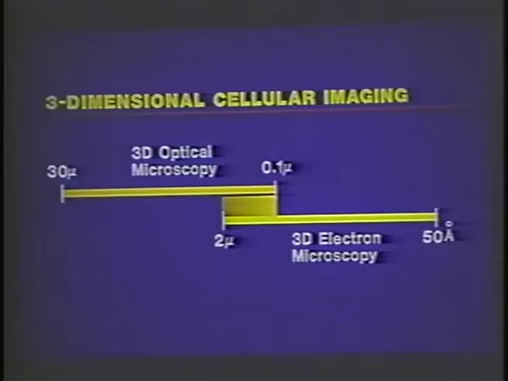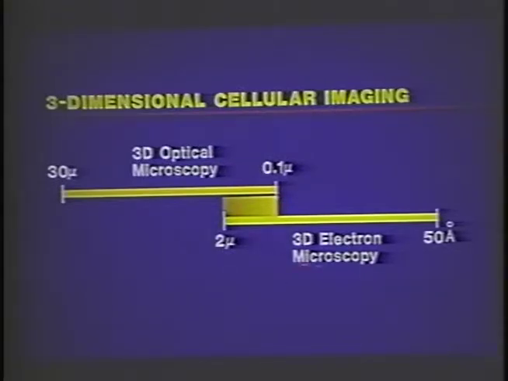Okay, and all of these problems, of course, are really three-dimensional problems. The nucleus is very complex. Chromosome structure and organization is incredibly complex and dynamic. As I said, there are two aspects to the technology for how one goes about studying these problems. One is to use three-dimensional light microscopy, which uniquely allows one to look in the living state in 3 dimensions at the specimens. Under ideal conditions, you can push the resolution to the neighborhood of 0.1 to 0.2 microns. This is limited by diffraction effects, of course, and the wavelength of the light being used.